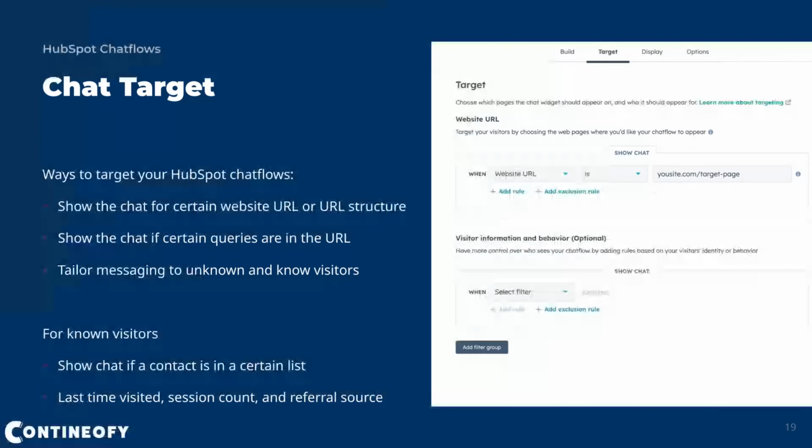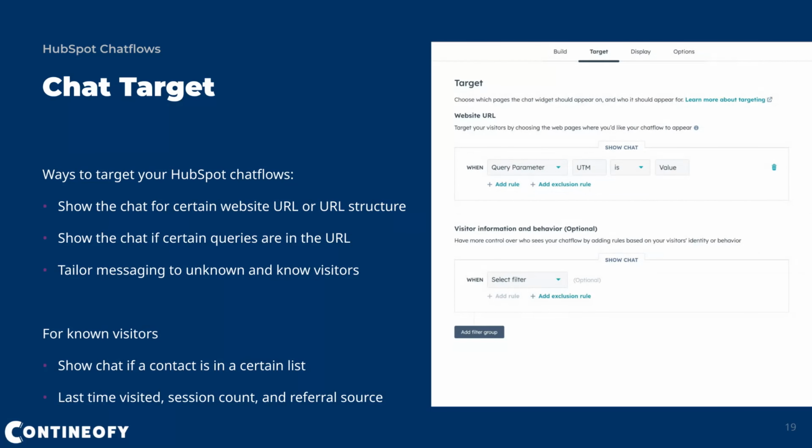So this is where the real personalization begins. Creating chat flows for specific website targets allows you to personalize the welcome message you're sharing, which gets people to actually want to engage with your chat. When thinking through targeting, there are a number of ways, including targeting your chat to certain URLs or URL structure. For instance, having a booking bot on the pricing page or a what are you looking to learn bot on your blog are great ways to ensure that the chat you are creating is specific to pages on your website.